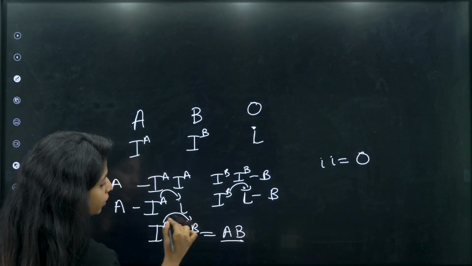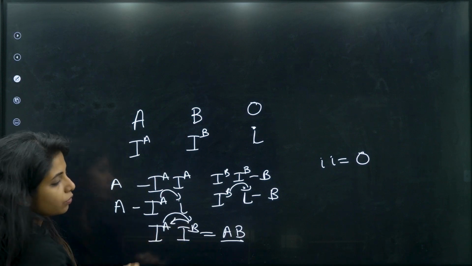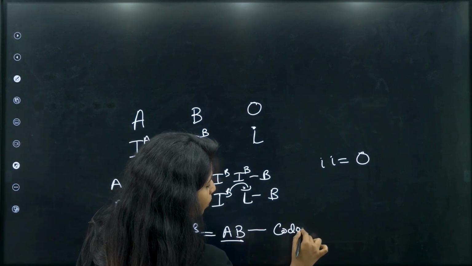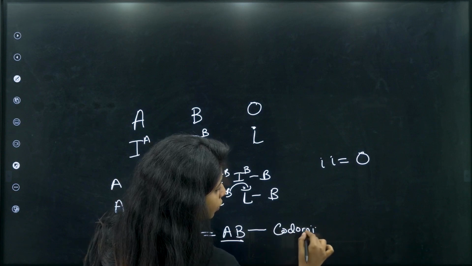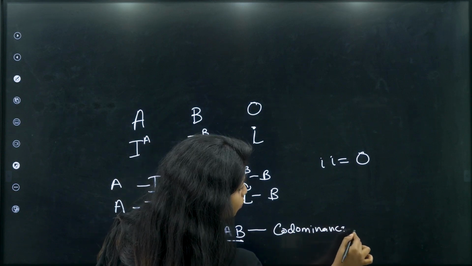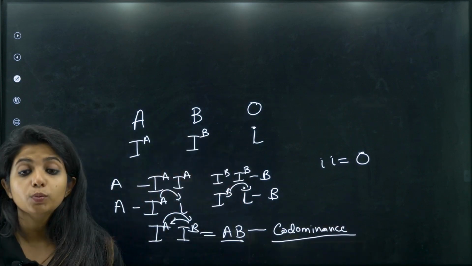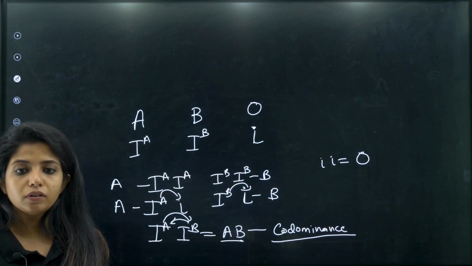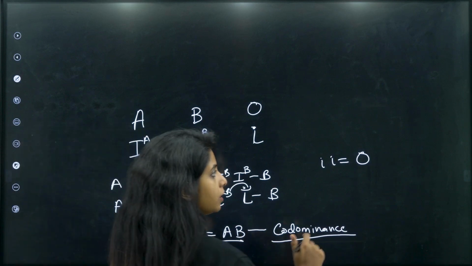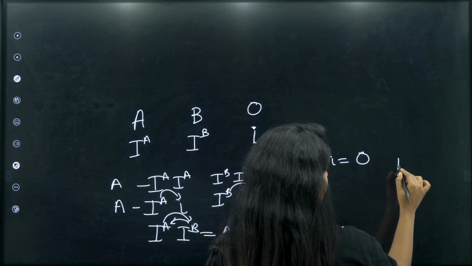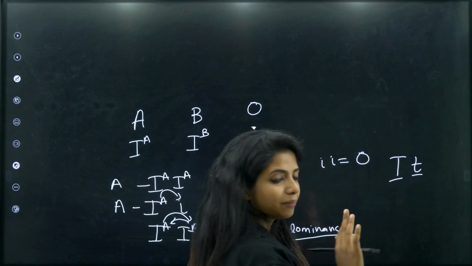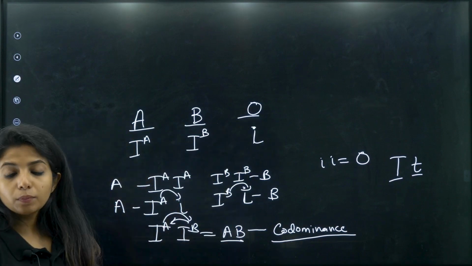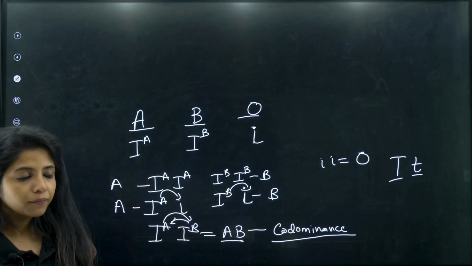A was not fully dominant over B, nor was B fully dominant over A, which is why you call this codominance. This was also not taught by Mendel, but it came to light. So this is an example. Also, Mendel said that there were limited alleles: for height, tall and short, that's it. But over here we see 3 alleles. There are multiple alleles being shown. That is also one more thing.